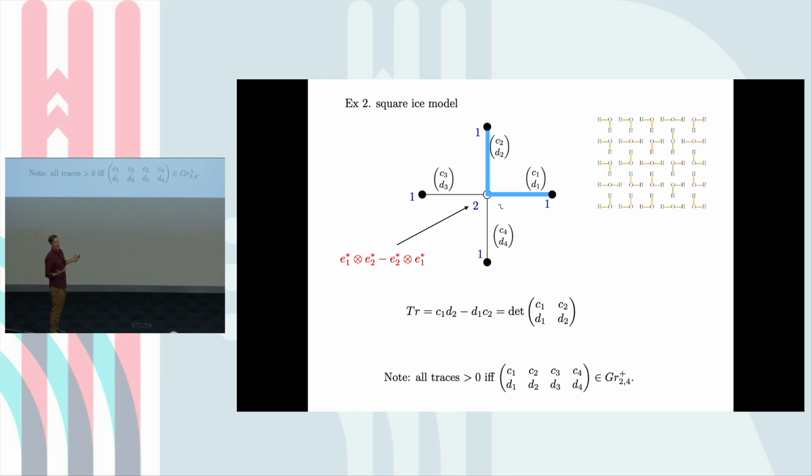And if we want to do probability, it's good that all the traces are positive numbers, because we want to count things positively, we don't want things to have negative weight if we're trying to do probability. So in order for configurations to have positive weight, we need these determinants of all different kinds of molecules to be positive, which means that this matrix, if you read around the white vertex starting from the cilium, you make a 2x4 matrix. If that matrix is in the positive Grassmannian, that is all maximal minors are positive, then all the traces will be positive and you can do probability.